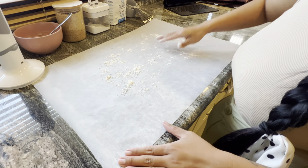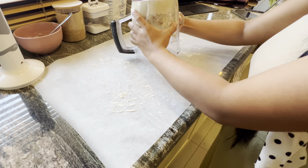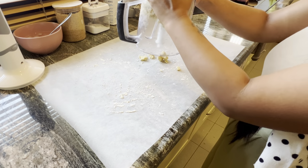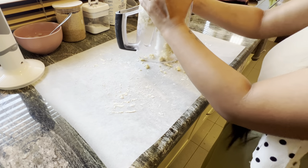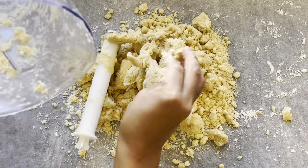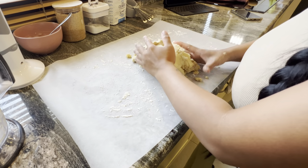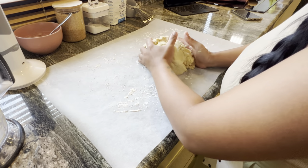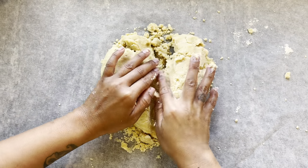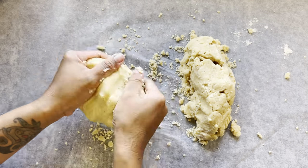Now I need to transfer the dough to a clean work surface. In this case, it's my baking paper. It's already sticky. How am I going to do this? Gather it together into a ball. It should not be smooth, the recipe says. Then I need to divide the dough in half, flatten it into two discs, and cover them with plastic wrap.